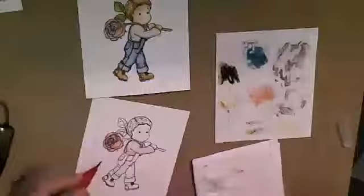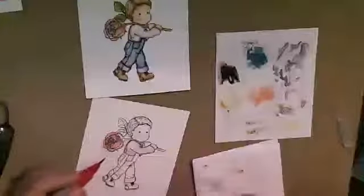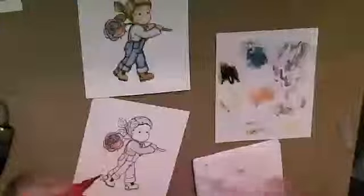So now I've gone ahead and colored that part, and I'm going to let that dry a little bit, and I'll show you how I add a little bit more color to it later. So we'll let that dry.